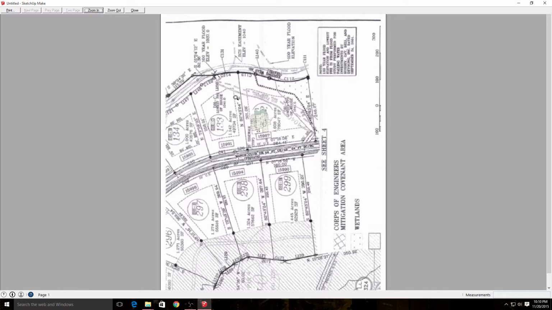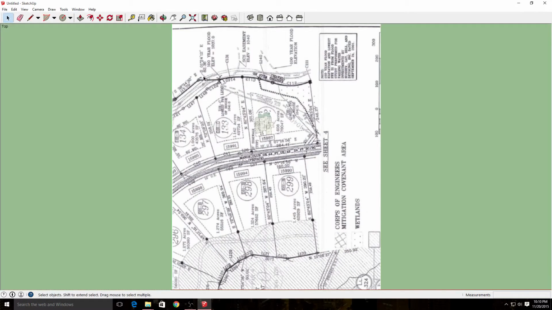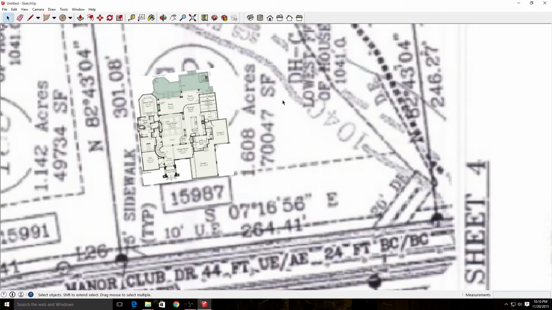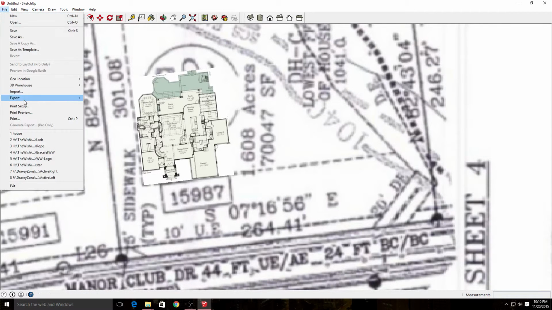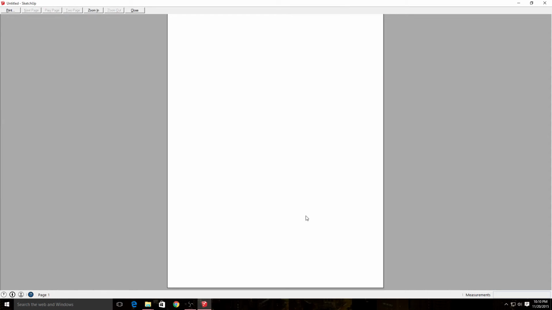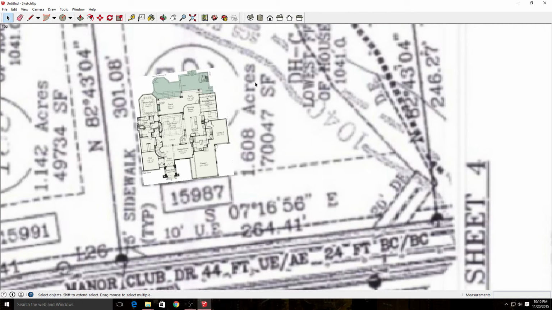Or zoom in. Or you zoom to where you want to print something. Print preview. And it'll zoom in on where you want. Then you're going to have to adjust whatever it is you want to print it like.